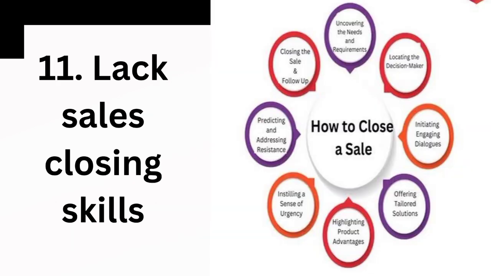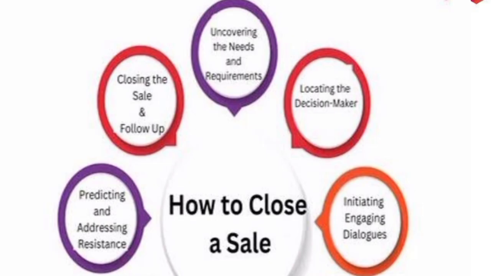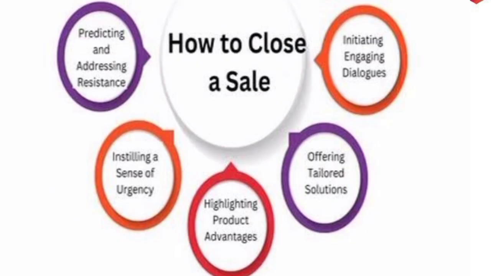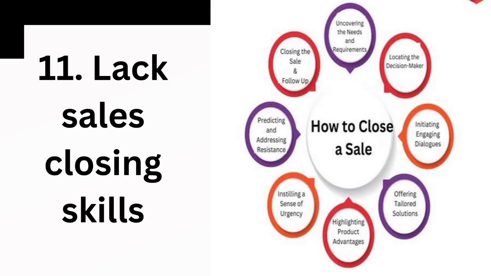Another reason why people don't get results is that they don't have sales closing skills. When people have finally messaged them or called them, they don't know how to convert a stranger to a customer. So that is another challenge most people have. After they have gotten the right audience, they have done everything, but for them to make those sales after they get the messages from the customers is a challenge. So you need to learn how to close sales, how to interact with customers, how to build trust, maybe if it's on WhatsApp, and so on. It will help you to get more results from your Facebook and Instagram adverts.